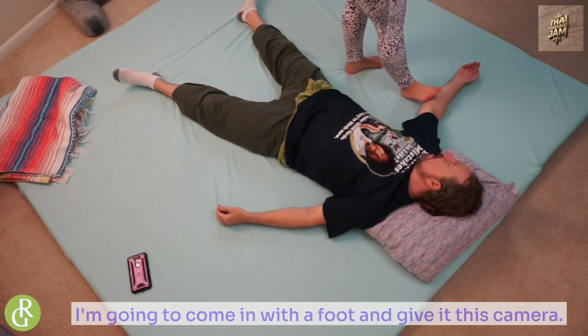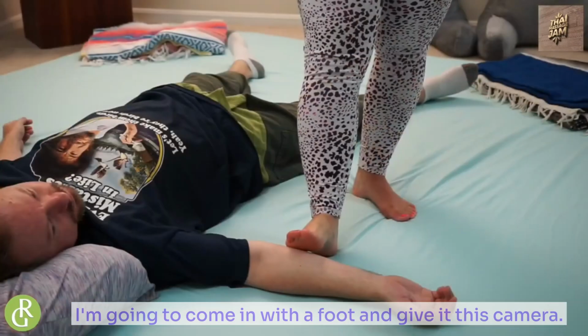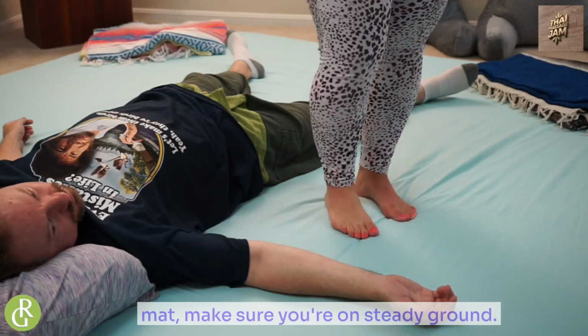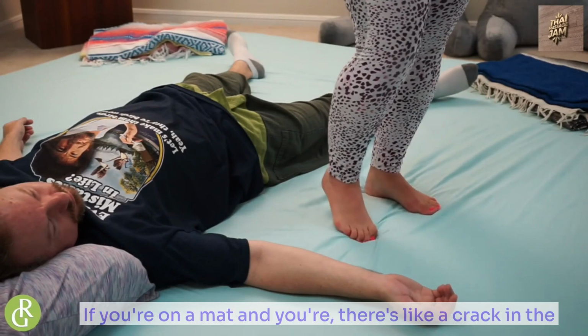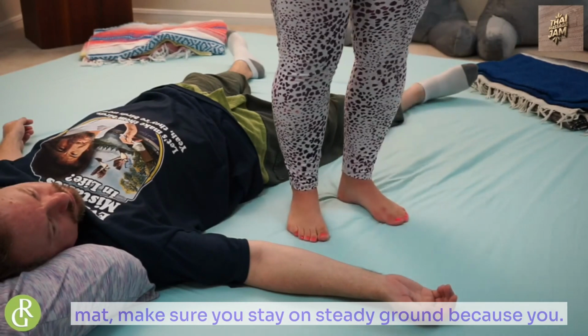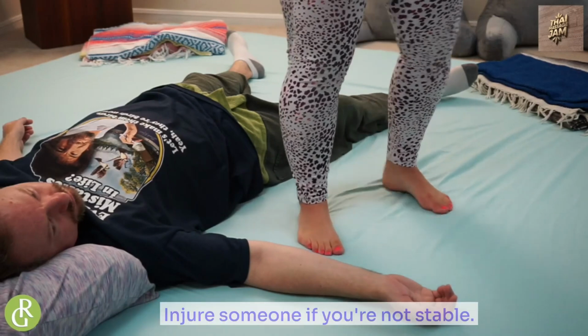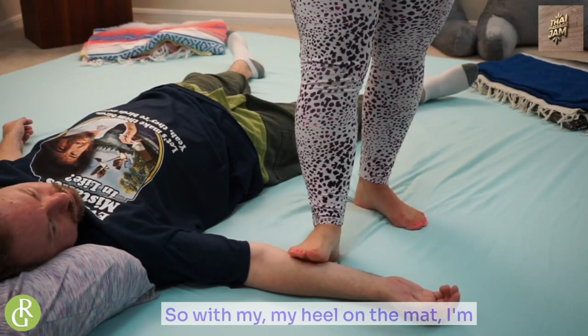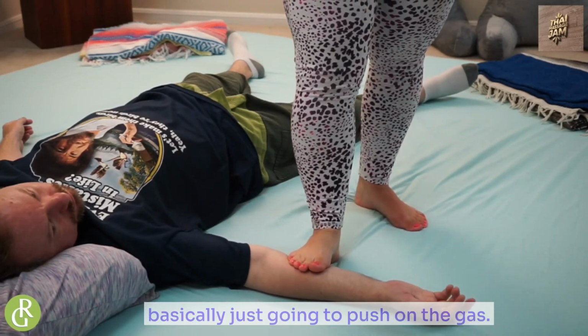I'm going to come in with the foot. Let me give it this camera. So what I do is I keep my heel on the mat. Make sure you're on steady ground. If you're on a mat and there's like a crack in the mat, make sure you stay on steady ground, because you can really injure someone if you're not stable. So with my heel on the mat, I'm basically just going to push on the gas.